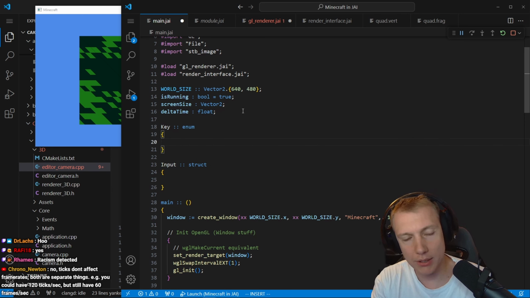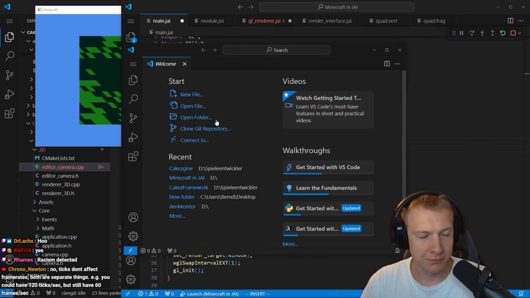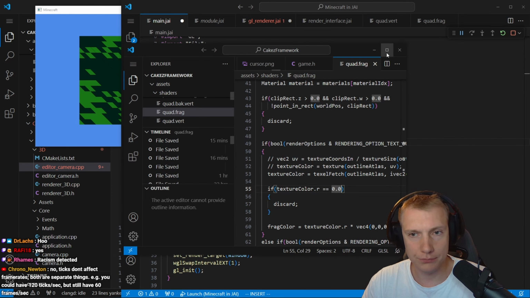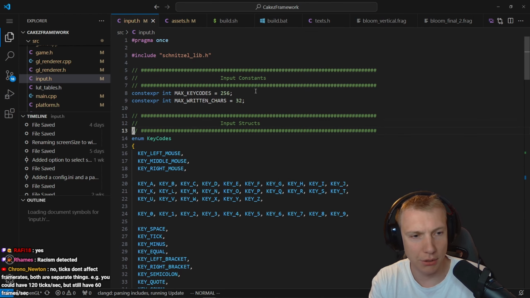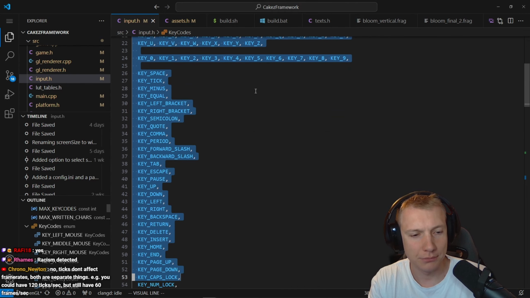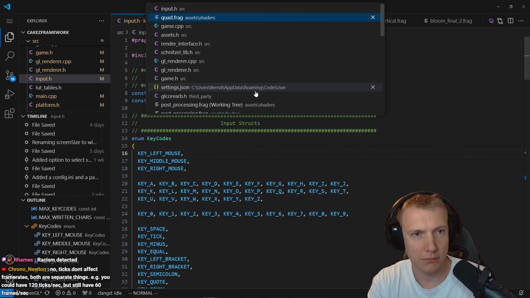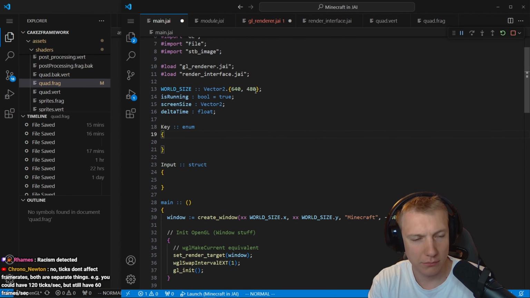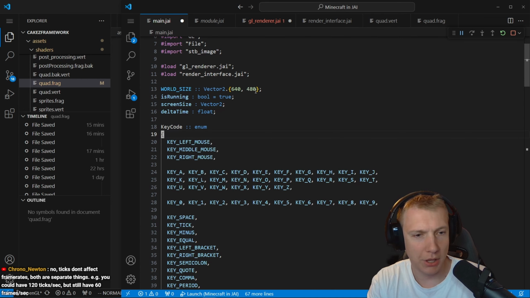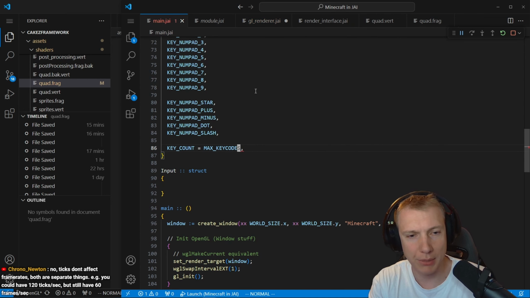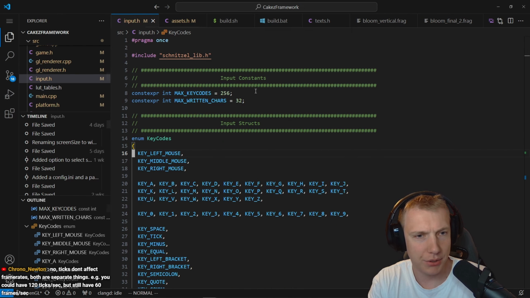And then depending on the enum keys, you know what, I'm just gonna copy that from my game. There you go, key codes. Okay, so we have left mouse and then max keycodes. Max keycodes is something I don't have right now, but it is here.